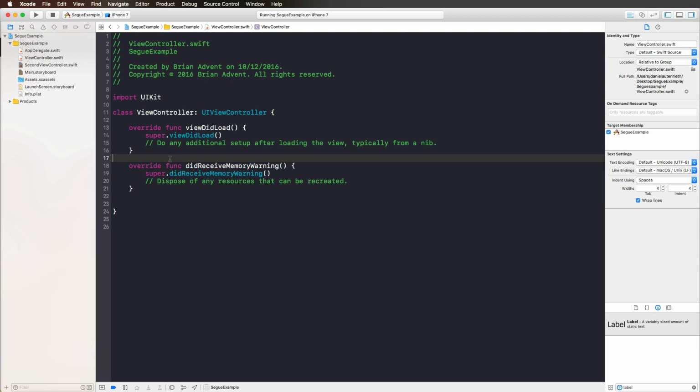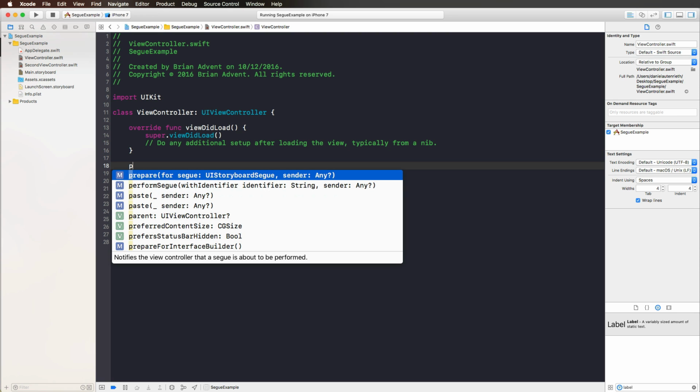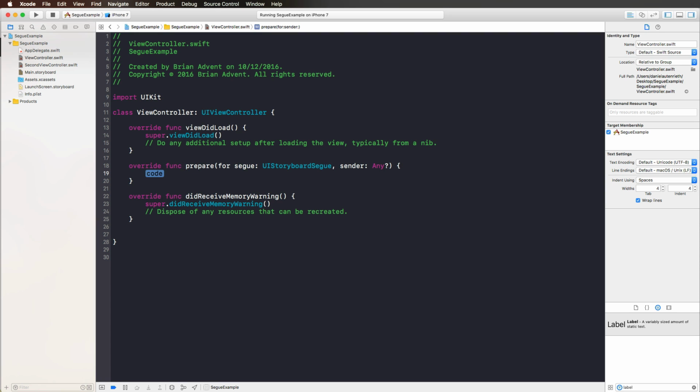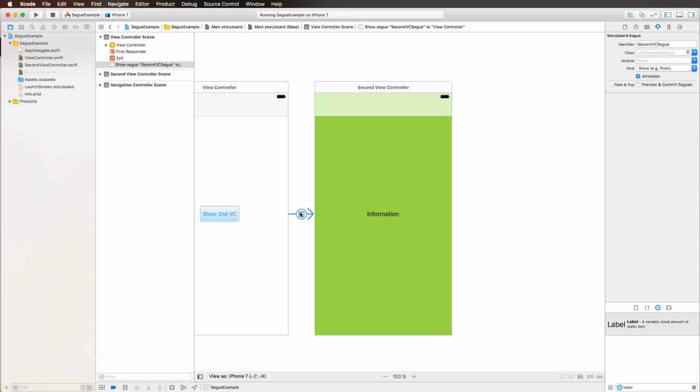And we are going to have a look at how we can pass information from this first view controller to our second view controller. And therefore, we are just adding a function right below viewDidLoad, and it is called prepare for segue. And here we can check which of the many possible segues you are going to perform. And we can do that with a simple if statement by using if segue.identifier is equal to the identifier that we have defined in the storyboard a few minutes ago. And if I have a look at the segue in the attributes inspector, here's my identifier. So I'm just copying that right now.